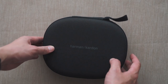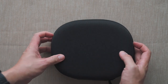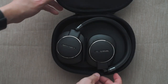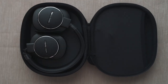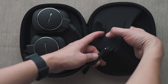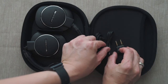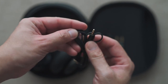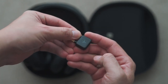I'm really glad that Harman Kardon includes a carrying case for the headphones. This is a hard clamshell carrying case. The material used once again feels premium. Once you open the carrying case, you will see the headphones. The accessories included are stored inside a stretchable pocket — there is enough room to store a USB charger or even a power bank. You get a 3.5mm TRRS to TRS extension cable, a micro USB charging cable, and a flight adapter so that you can use it for in-flight entertainment.